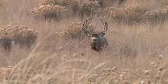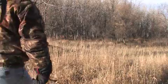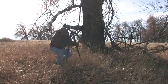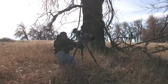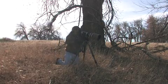So it's the middle of November. We know we're gonna come out here and sit today because we want to get a little different style of shot. I came here specifically today to shoot whitetails. It's that time of year, they're most active, and I know that my odds are best for whitetail pictures. But by getting out in the woods and planting yourself and being quiet and being observant, who knows what's gonna come through here.